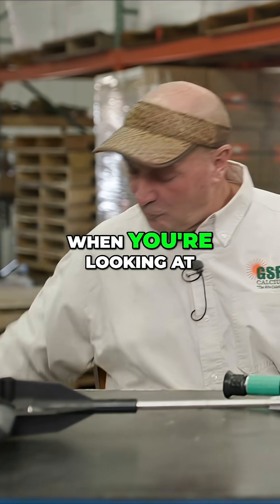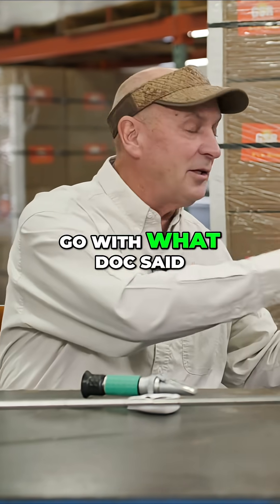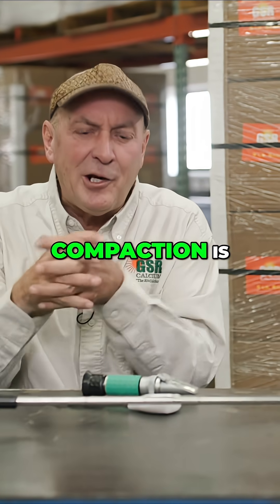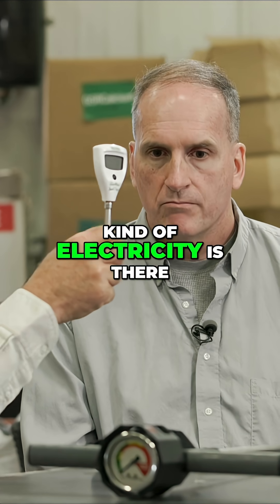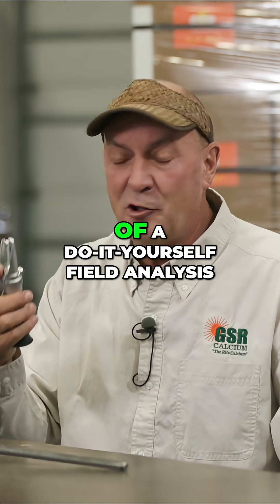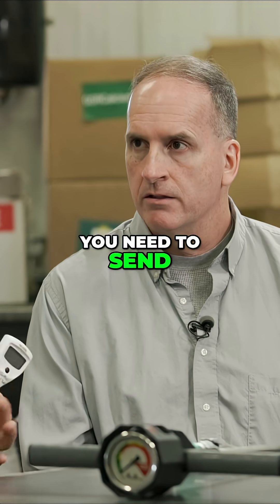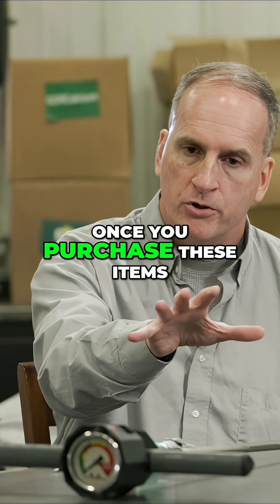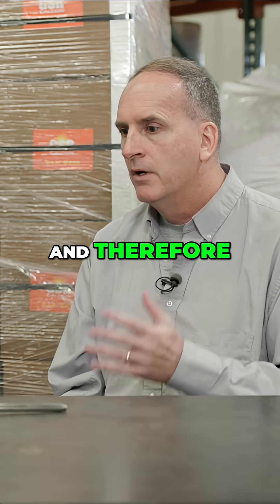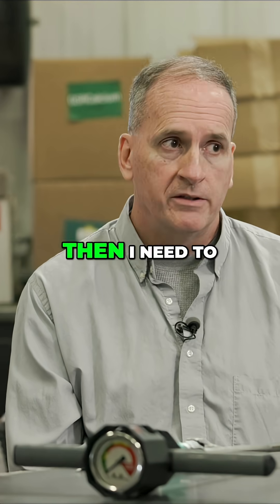So please, when you're looking at what's growing, dig up some plants, dig up some roots. Go with what Doc said — check to see how much pressure, tension, compaction there is. Look to see what kind of electricity is there. Then go up on top or go below and check, because this is kind of a do-it-yourself field analysis. It's not something that you need to send away and spend a lot of money on. Once you purchase these items, they're essentially free to use for the rest of your life, which makes it much more affordable for the farmer.